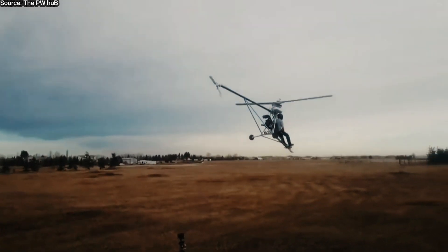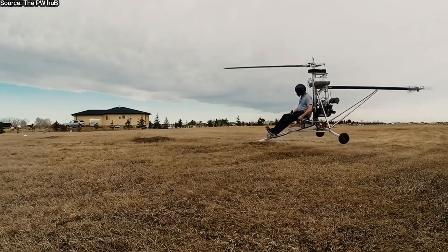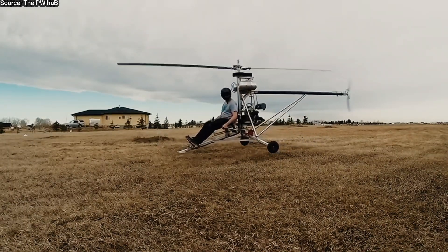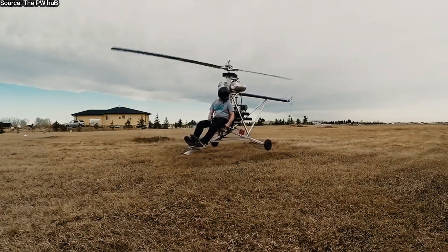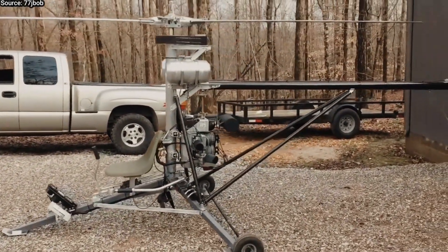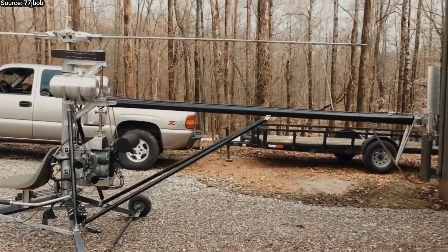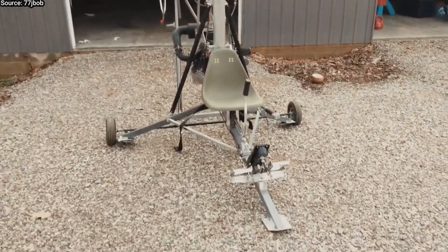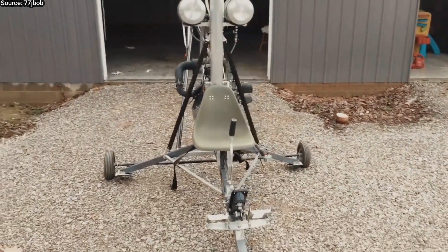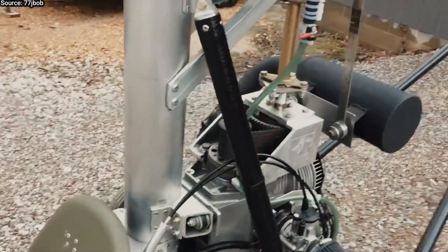This is a true helicopter in every sense of the word, despite its very basic design. The open design means that the pilot is in maximum contact with the air, which is often reported to be a great experience. The kit for the Mosquito can be purchased for $20,000, and building it will take about 200 to 300 hours — or you can have the plane built for you for a flat $4,000. We are not aware of any other helicopter in this price category, and it offers very low maintenance and operating costs.